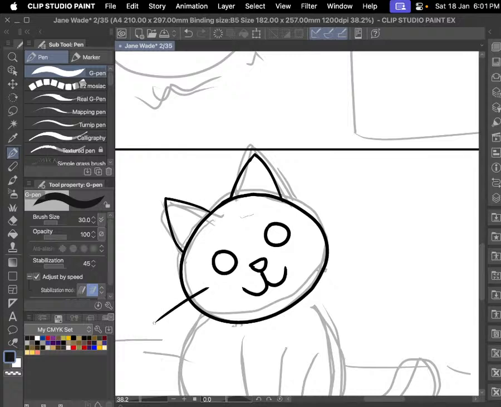So this is a very standard design for a cat. I don't want to make a very realistic cat for this case.